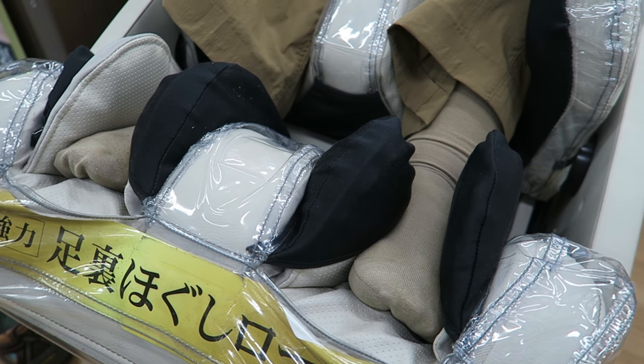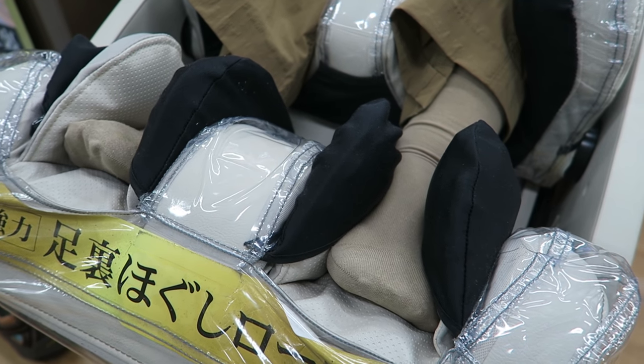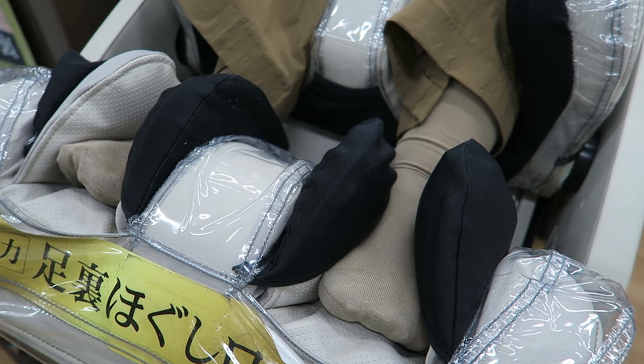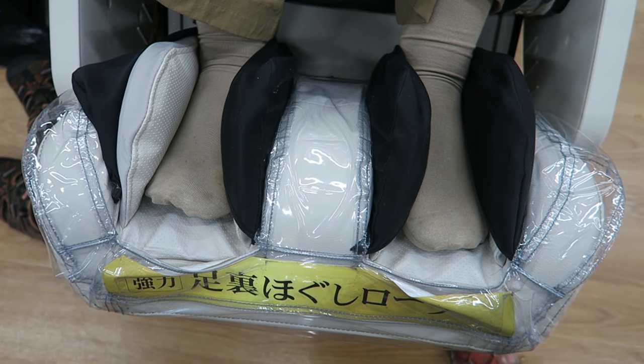Starting on my feet. It's crushed my feet together. Oh, my sugar is going up my... Wow, that's hard. That's super hard. Now it's starting to crush my hands. So now it's crushing my hands. Ah, shiza, it's crushing my feet. It's crushing my feet. I'm going to come off this absolutely bruised.